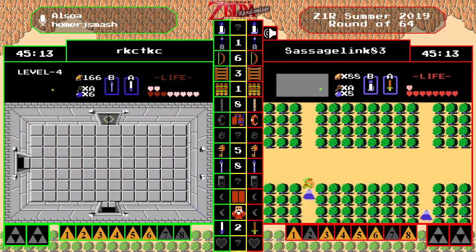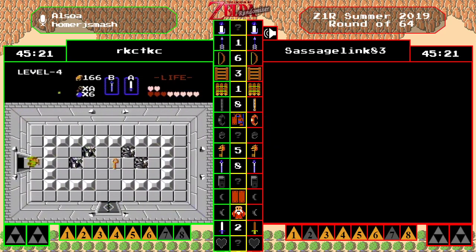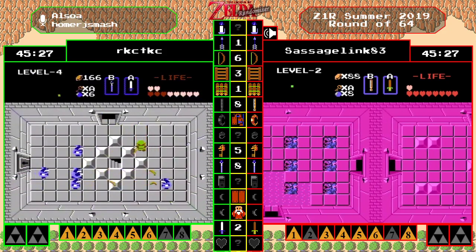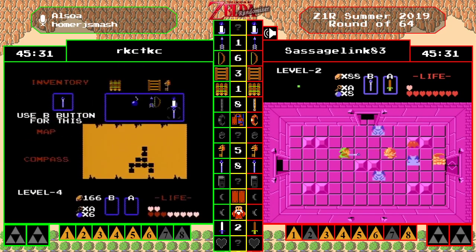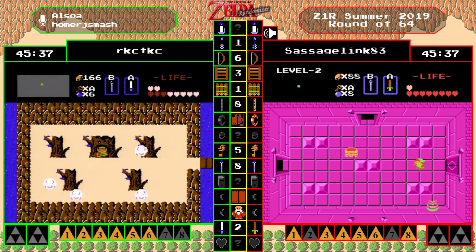The fact that neither runner has checked Spectacle Rock, Sassagelink now knows it's level 7. Well, he doesn't know it, he'll know it in about 30 seconds here, but the fact that we're 45 minutes in and neither runner has checked Spectacle Rock is actually kind of interesting. Yeah, I don't blame them necessarily. It's such a long walk and there's nothing near there that I don't like to check there until I'm sure that it's not 9, or at least until after I've done all the other caves that I can get into on my own.